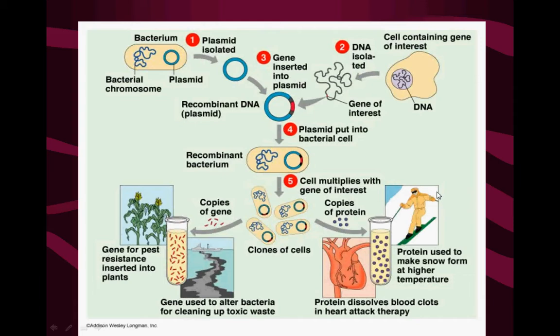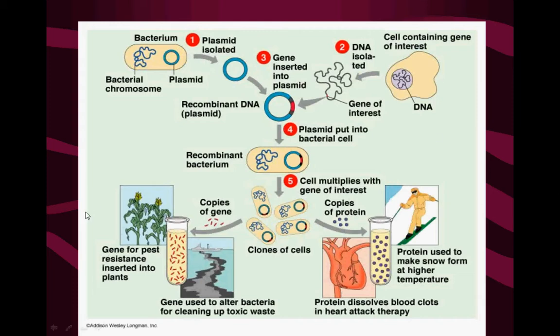One of the other applications that I think you guys might find interesting, I'm not really much of a skier, but if you go skiing a lot and you go to a place that has fake snow, not real snow, that is actually made from a protein that's taken out of an organism, put into a plasmid from a bacteria, multiplied many times, and then that protein gets sprayed all over the hills, and it's actually a fake snow, and it forms at a higher temperature. So it's kind of real snow. It's water, but the protein that you use helps turn it into snow at 55, 60 degrees, so you can still go snowing even when it's not actually snowing outside.